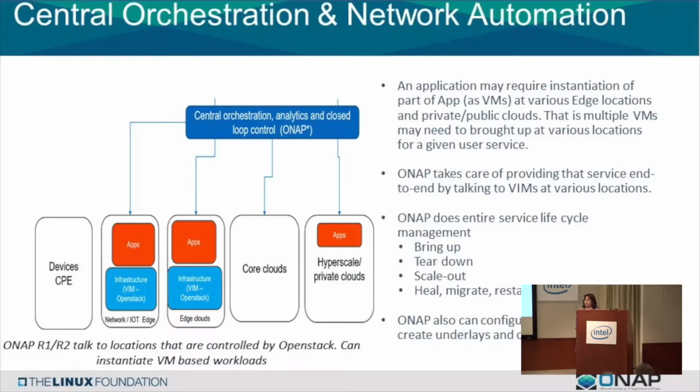And it also does our entire lifecycle management of bringing up these VNFs and tearing them down, and healing, migrating, restarting. And like I mentioned, closed loop automation: if there's something wrong in the VM, it is able to detect it based on the events, and then restart that VM, all in an automated manner. And this becomes very relevant when you have hundreds of thousands of customers having their apps, having services that need to be spun up for them.